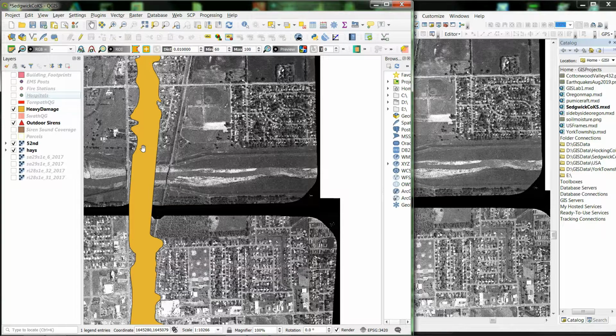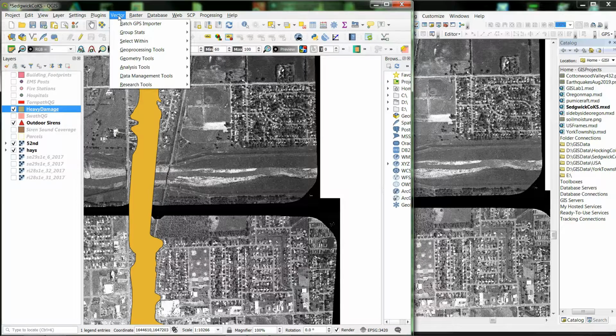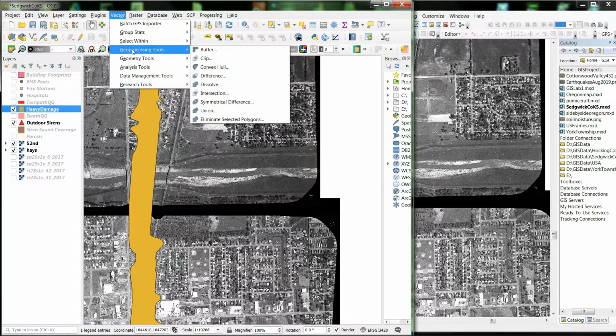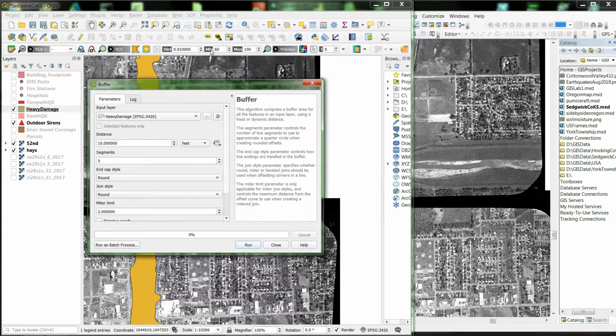And we're going to use what is called the buffer tool. In QGIS, you go up to vector. We highlight heavy damage, go up to vector, drop down to geoprocessing tools, and select buffer. By having our layer highlighted, it already fills in the input layer in QGIS.